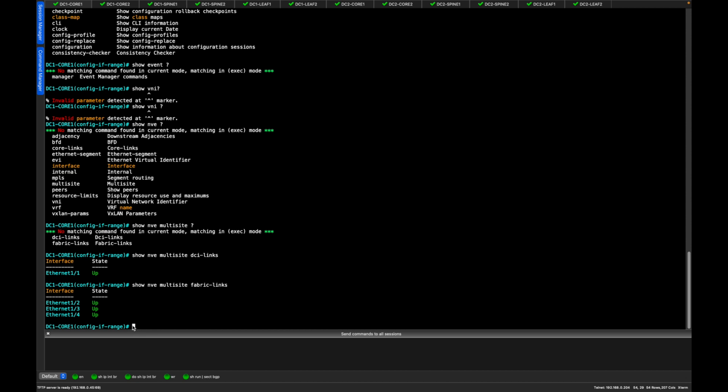So now the multi-site configuration requires an Anycast loopback, which is essentially dedicated to the multi-site configuration. When we look at the routes later on, when they get advertised between the data centers, this is used as a sort of identifier for the routes. So the normal loopback, loopback 1 in the case of the leaves, isn't used to source the VXLAN traffic. Because it's multi-site traffic, it uses the loopback 100 address that we're about to configure now, which essentially makes it so that the cores are redundant in effect.